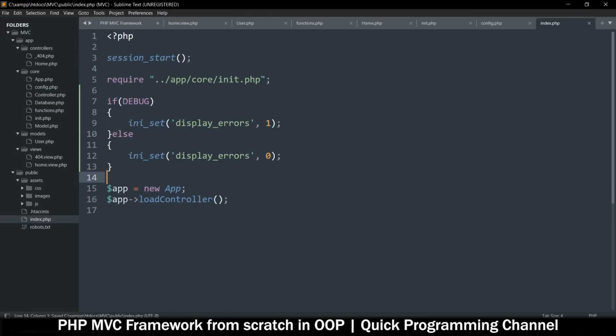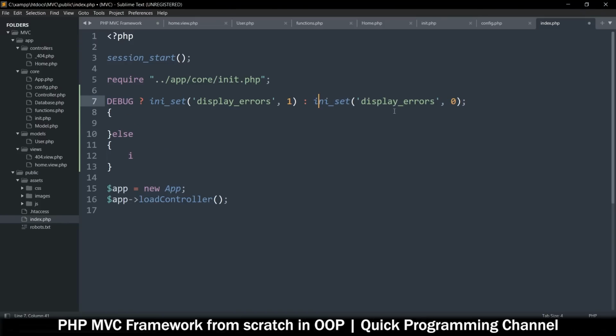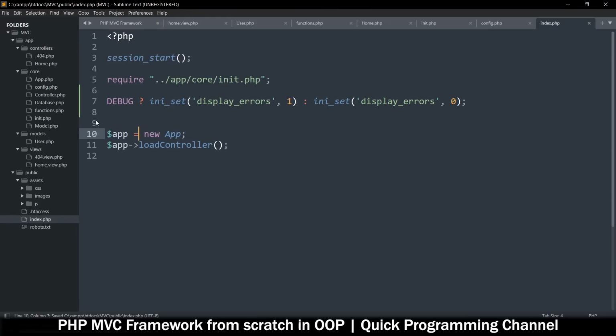Alrighty then, so here, instead of putting it like this, you can make this a one-liner. It's very possible. You can do this. You just put a question mark there and then run this here, and then put a colon. If things are not the way they should, put 0 like that. So that way it's a single line thing. Yep, and let's remove that. This is just an if statement saying if this is true, then run this. If this is false, run that.